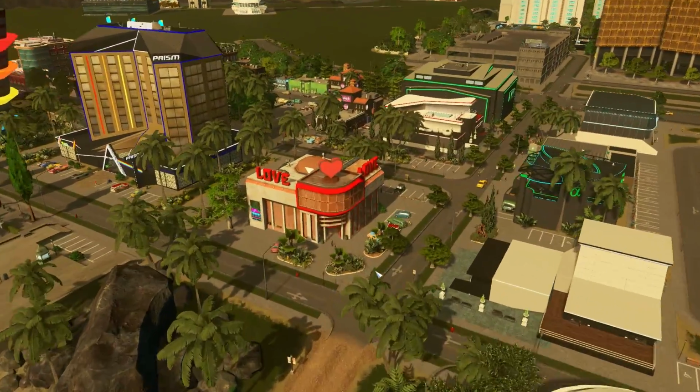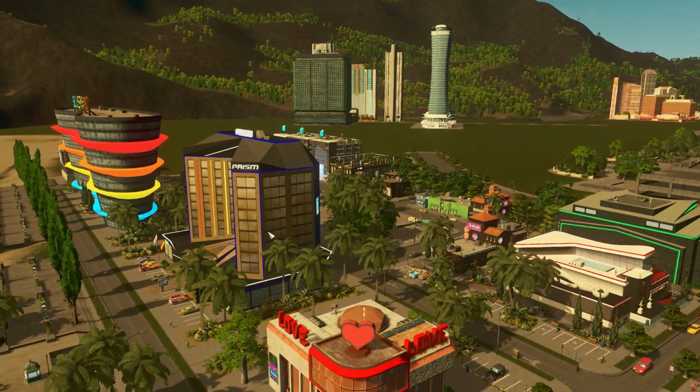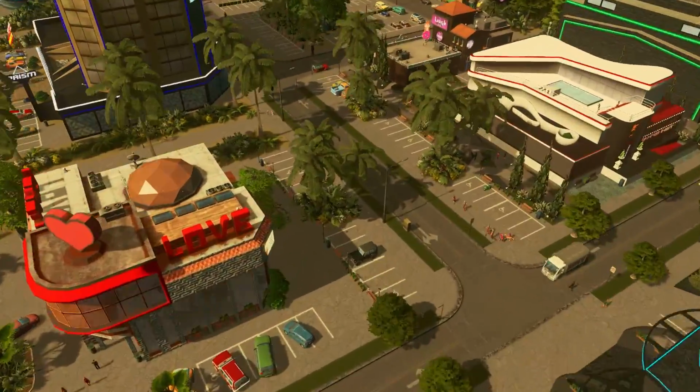But what I did polish off, or at least mostly finish anyway, is this area over here. We've got the different clubs and things, our Club Alpha, our Club Kelvin. We've got the Prism Hotel, and I guess this is a Silverwind Casino or something. It's a pretty cool place though. And this whole area, I'm just really digging the way it looks.